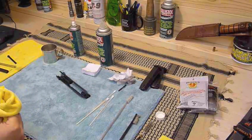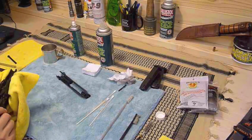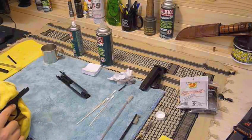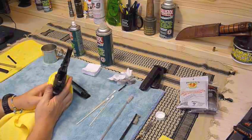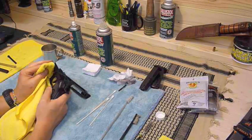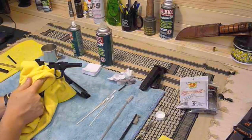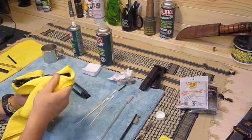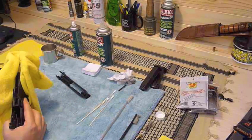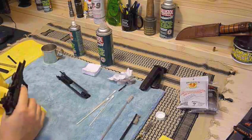So, I do love this Beretta. I keep saying it. I don't always tout it as one of my more favorite guns, but every time I take it to the range, I wind up shooting it a lot more than I thought I would. It's just a fun gun to shoot. It's not very practical, in my opinion. I wouldn't consider it a really viable concealed carry weapon. I guess it would be a good weapon for open carry, or service, obviously. It's a good service weapon. But most people are not carrying 9mm for service anymore. Some people do, but most people carry 40s. So that's definitely pretty neat.